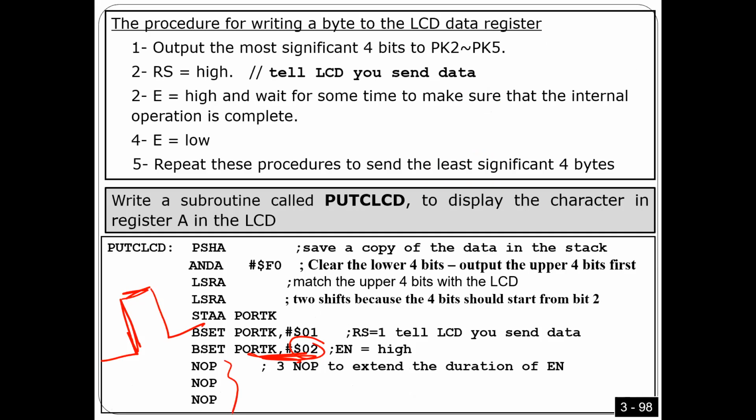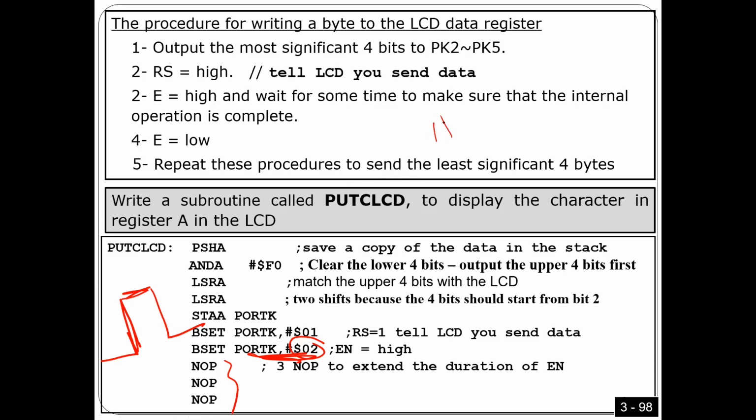For sure, if you want to display a message, a string, a message should have a number of characters. So you have to call this one multiple times, okay? And as you will see later, just to make it easy, I'm going to create another function to display a string or a message, a complete message. And this function is going to call this function multiple times, okay?